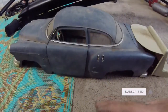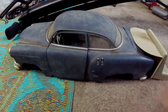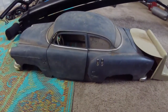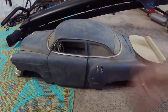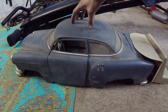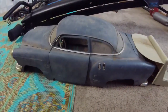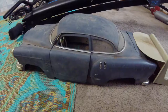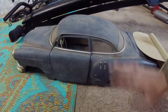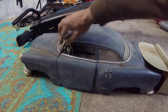I've been working on real cars nonstop, so in the downtime, especially since it's winter and there's a lot of days where it's too cold to work on the real stuff, I found this guy, and it was the cheapest one on eBay, one of two. The other one was like $160 plus $40 shipping, and it didn't even work completely. But this one is complete, it's just a little damaged.